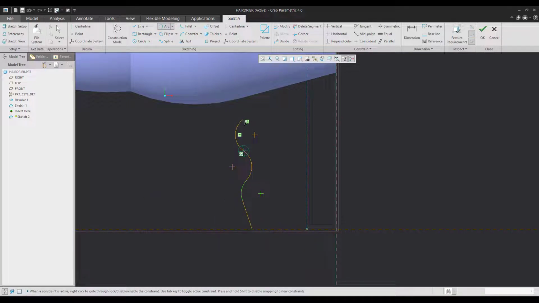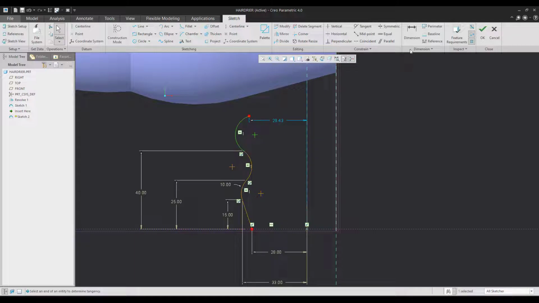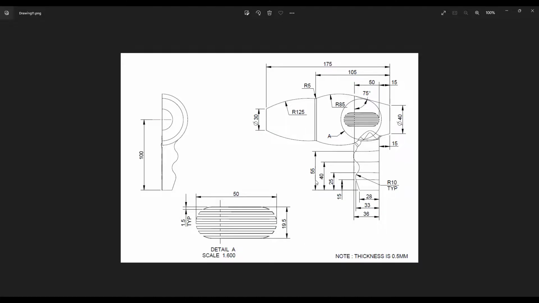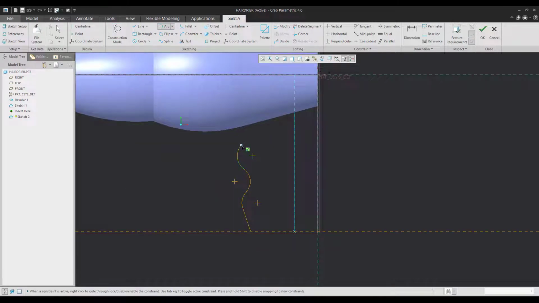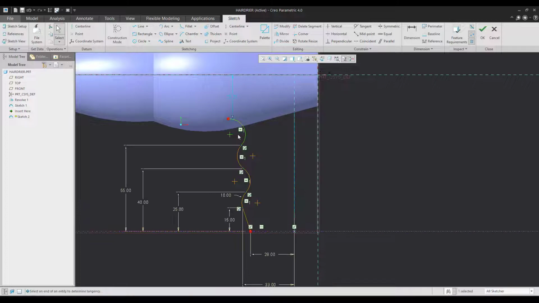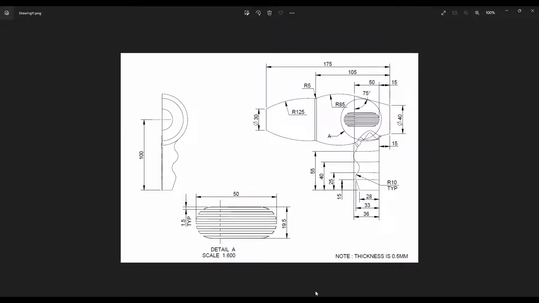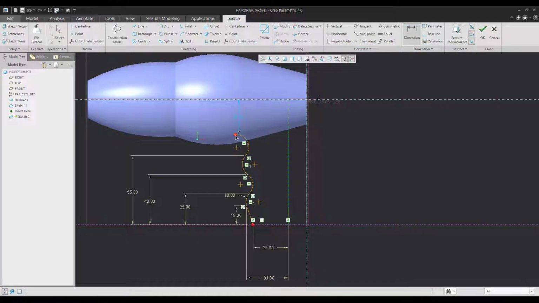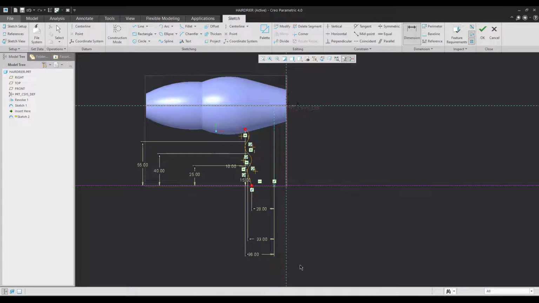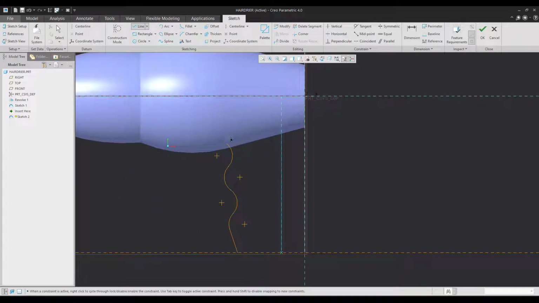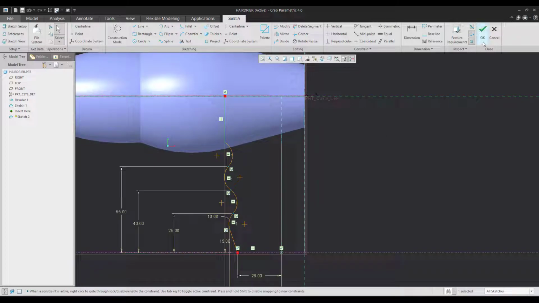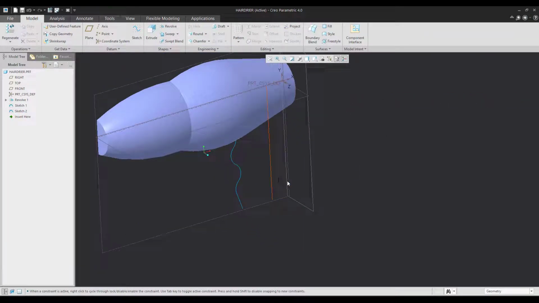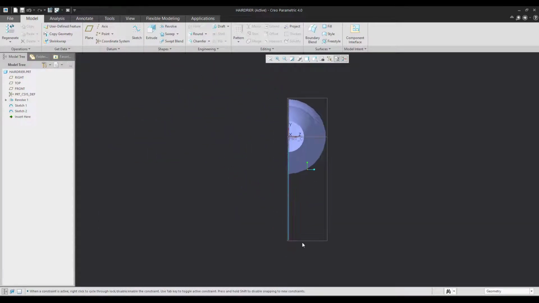We have another arc following this. As you can see, again I have the similar dimension, and the distance from here to here is supposed to be 55, also given in the drawing. There is also another arc which goes from here to here. Again, it has to maintain the same radii, which is 10 mm, and then it has to maintain 36 from the main reference, whatever we have selected earlier. This is my main reference. From here to here, it's supposed to maintain 36. Now, I'll try to close this sketch over here and click on OK. Now, I have got the front view, but when I go into the left view, I need to make the sketch here as well.